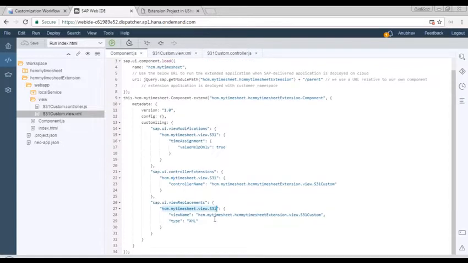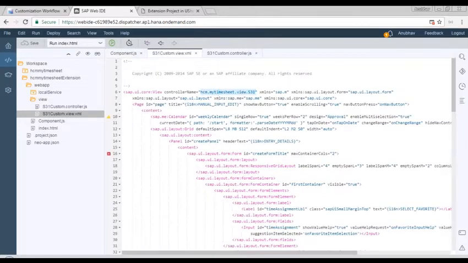This view is replaced by this view, but the new view which you have got has to use this custom controller. So let's copy the path of the complete custom controller and put that as the controller of this custom view. This is one important aspect.